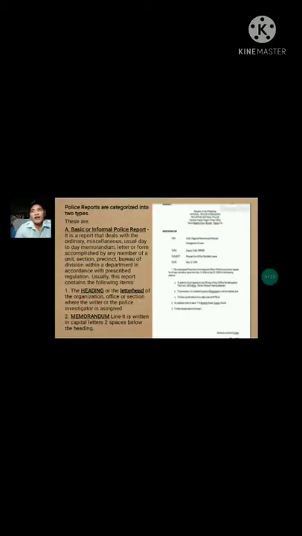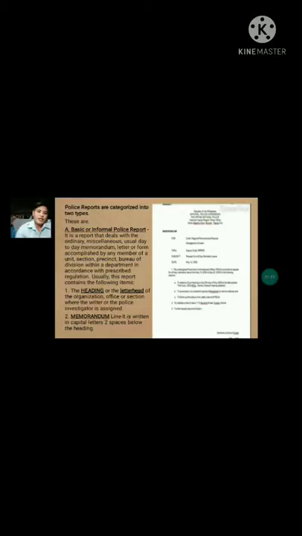Ito yung madalas na gawin ng mga kapulisan na hindi na kailangan ng pag-i-investigate. For example is kunyari may bagong assignment. May kailangan na ipatupad na rules and regulation. 'Yun yung na kailangan nilang ipa-implement sa kanilang organisasyon.